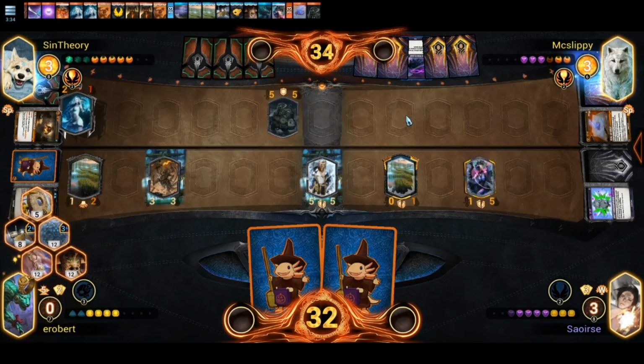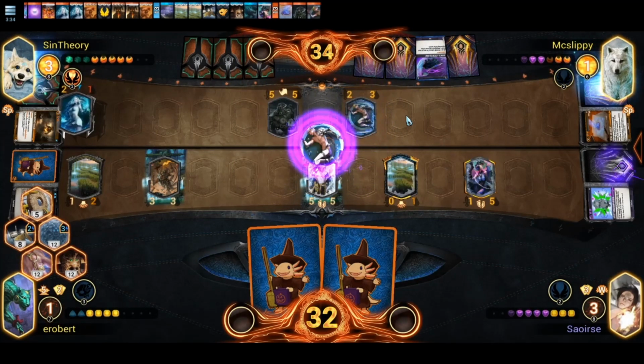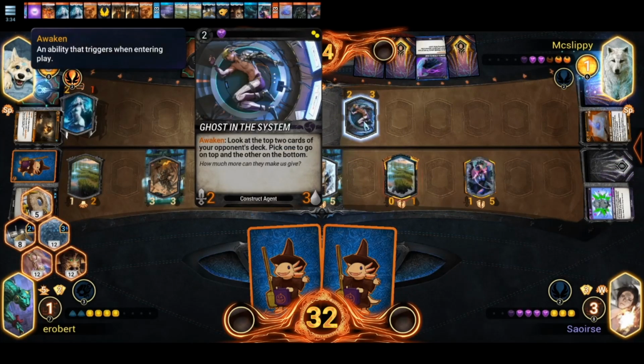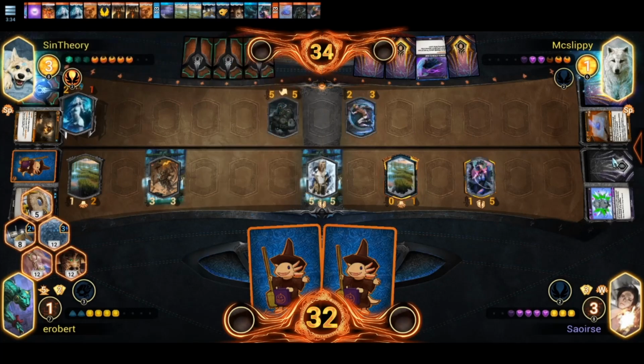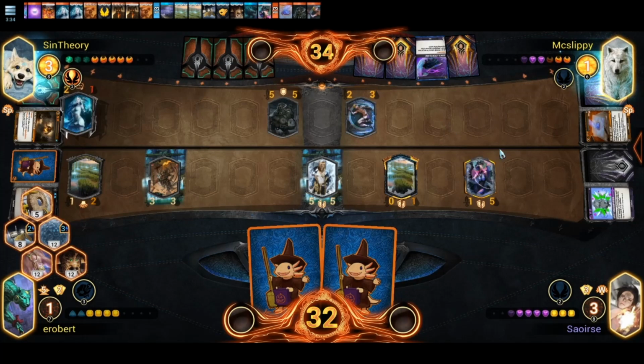Covering fire. Yeah, there's the Volkov heavy. Ghost in the system over here. So he's looking at 2 of Saris's cards. How could you tell who he chose? I believe it's just his opponent. Yeah, so it's always the guy across from him. It's not a choice.